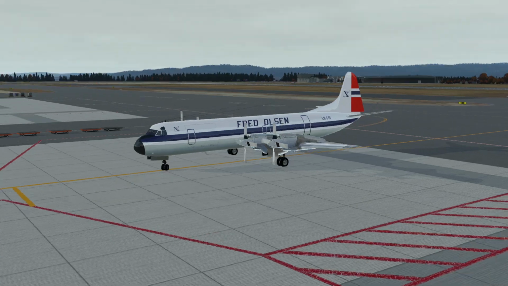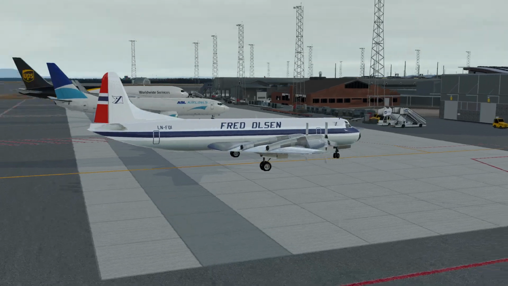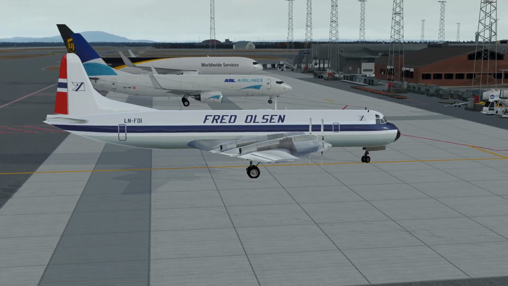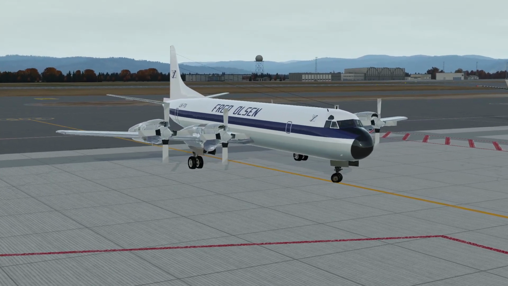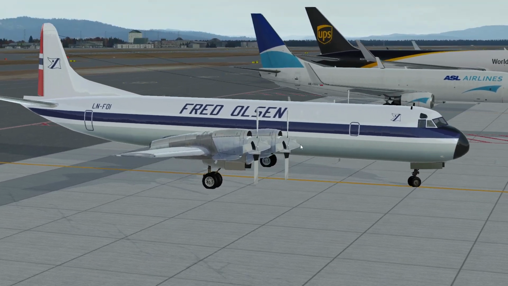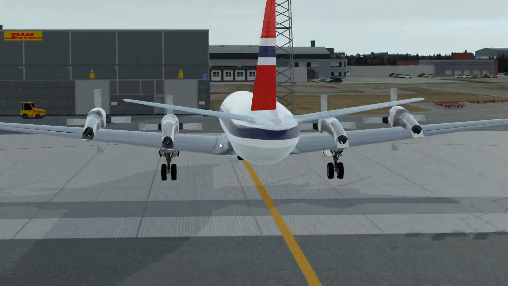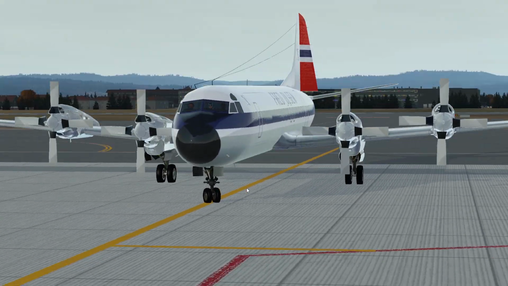Today we'll be flying the freeware KBT Electra L-188. We're continuing a bit on our Lockheed series of civilian aircraft, and this is a bit of an odd one. As I said, it's freeware, and I think it was originally released for FSX 10 years ago. This is a revamped version that's gotten PBR treatment, and it looks pretty good.